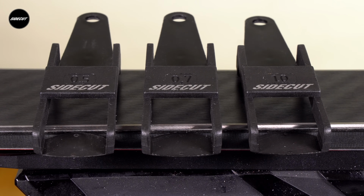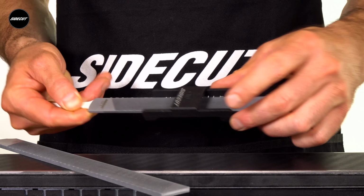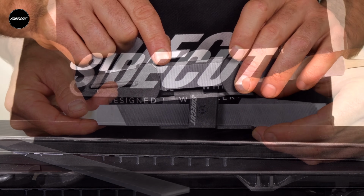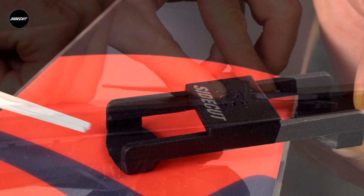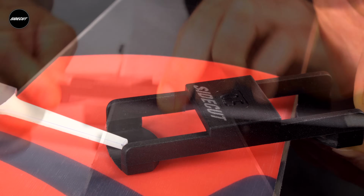The most commonly used base bevel increments are 0.5, 0.7, and 1 degree. Insert either your 200 or 250 mm base edge file into the base bevel guide. Be sure the half moon portion of the guide meets the sidewall. This becomes your guide as it glides along the sidewall of the ski. This thickness determines the amount of bevel and slides down the center of the base.